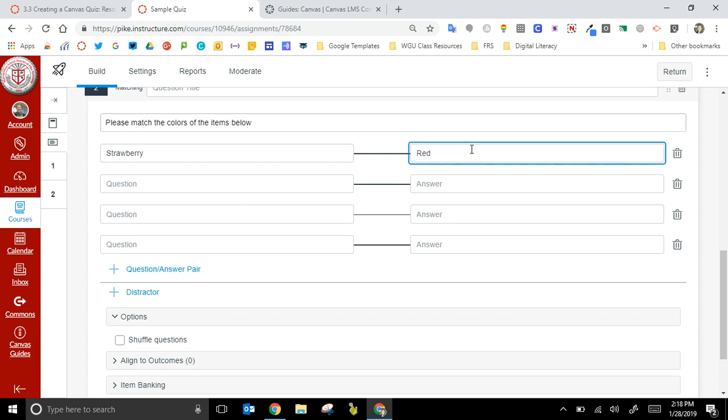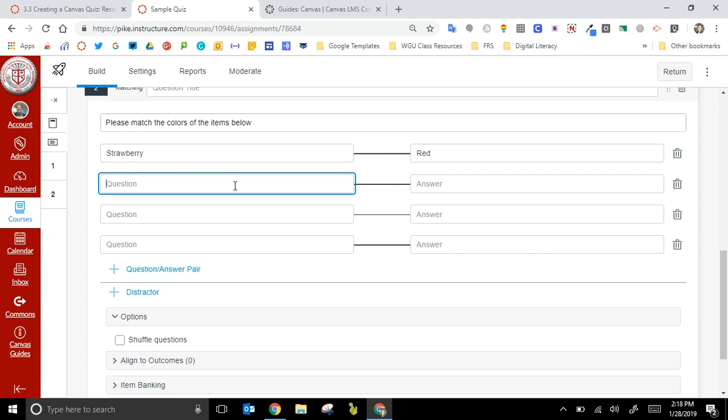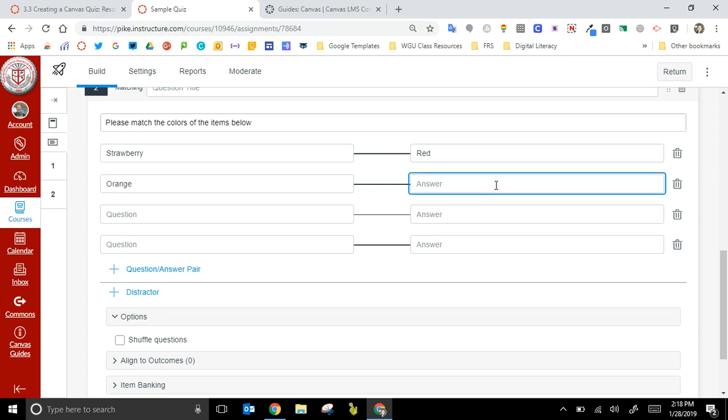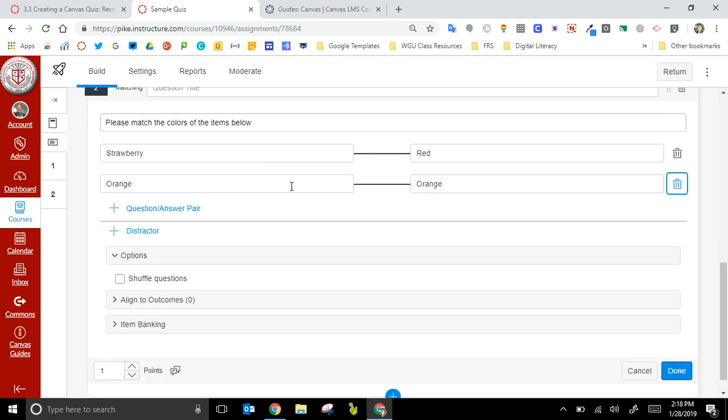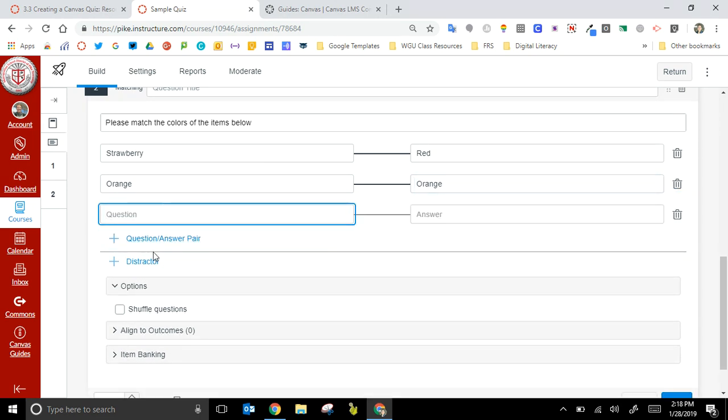They will see these mixed up and they'll be able to drag and drop. I only want a couple. I can delete these empty ones, or if I needed extra, I can click plus. Again, you can do a distractor. So if you have 4 possible matches with 5 possible answers, that would allow you to do that.